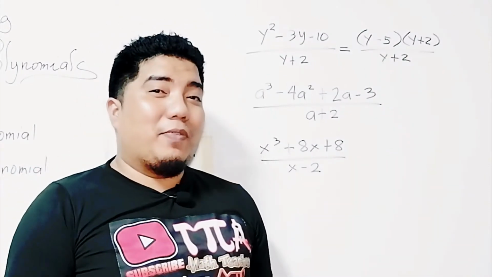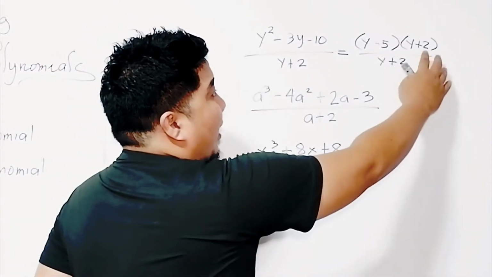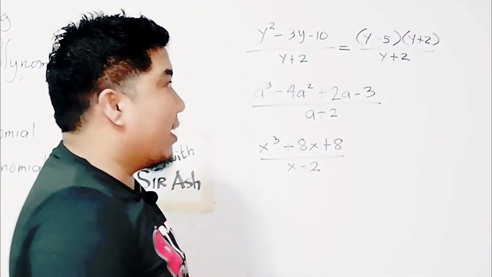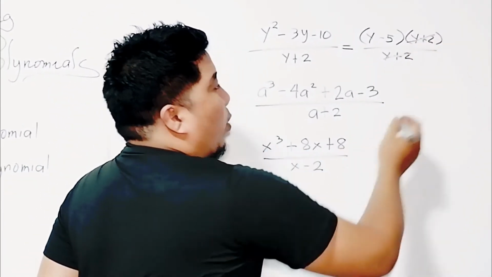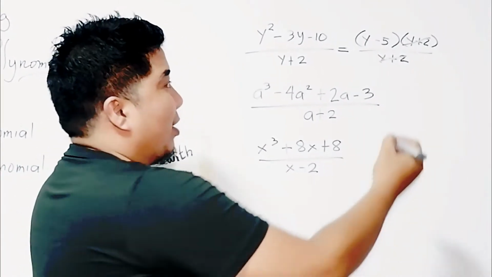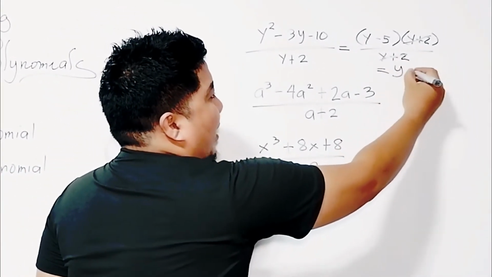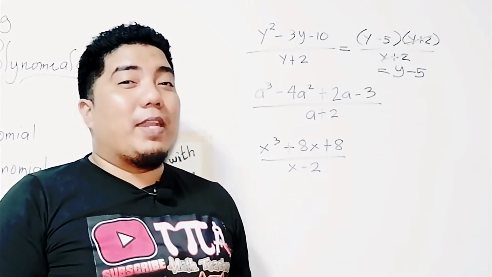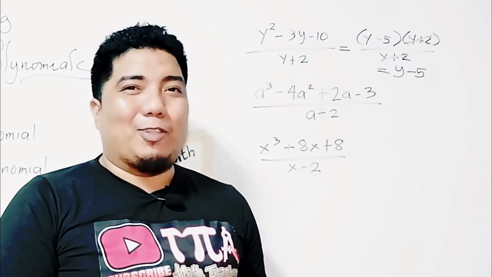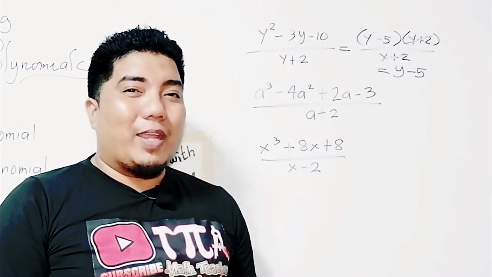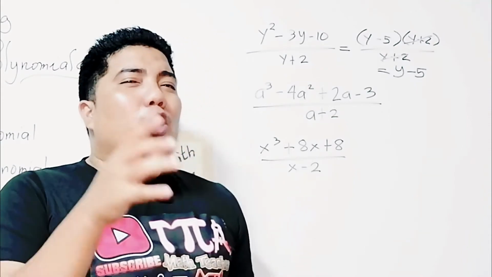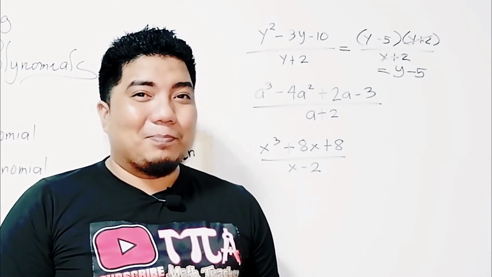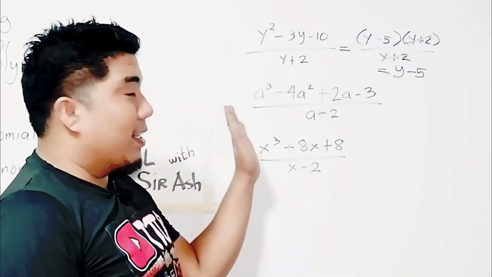Now, what can you observe in this given scenario? As you can see, you have the same binomial in the numerator and in the denominator. If that is the case, you can cancel them and what's left is your final answer. So, therefore, your final answer is y minus 5. Easy, right? But that is by the use of the factoring method, which will be introduced when you are in the grade 8 level. But in my channel, you can watch this, my dear math learner. Just visit my playlist in the grade 8 level. Easy, right? Now, let's consider the second example.